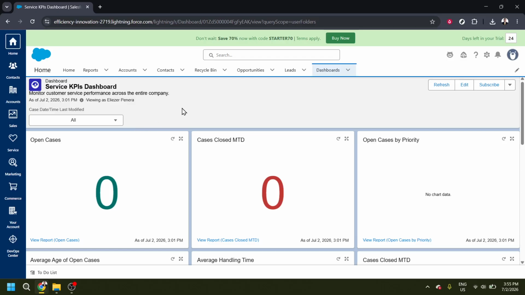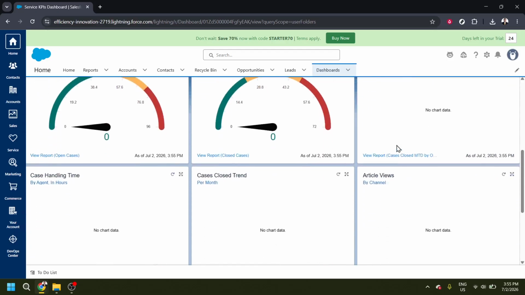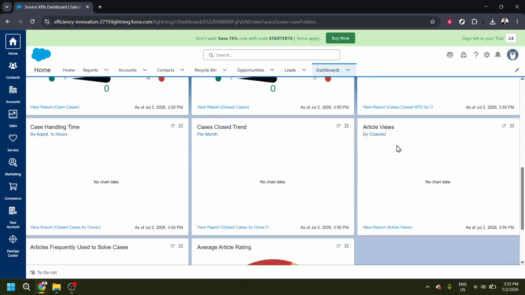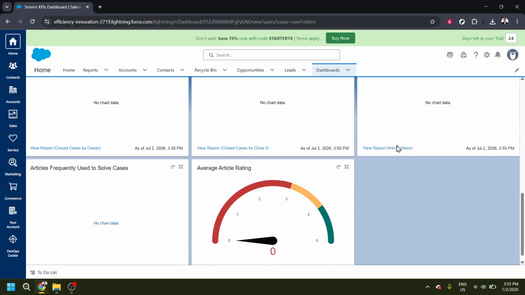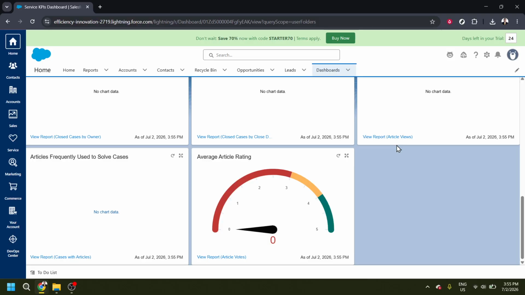Finally, click the Refresh button. This is the moment you've been waiting for. Look toward the top of the dashboard view and you'll see a button that says Refresh. It's usually right there in the toolbar, easy to spot. Go ahead and click it. Now, depending on how complex your dashboard is and how much data it pulls in, this might take a moment to process. Just give it a few seconds. You'll see the dashboard reload, and those numbers will update in real time. That stale data? Gone. You're now looking at the latest metrics, ready to make informed decisions.